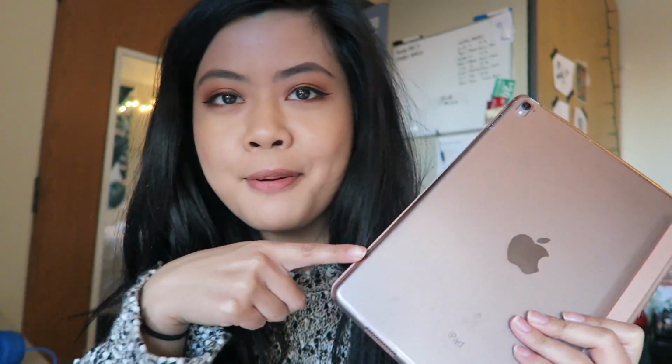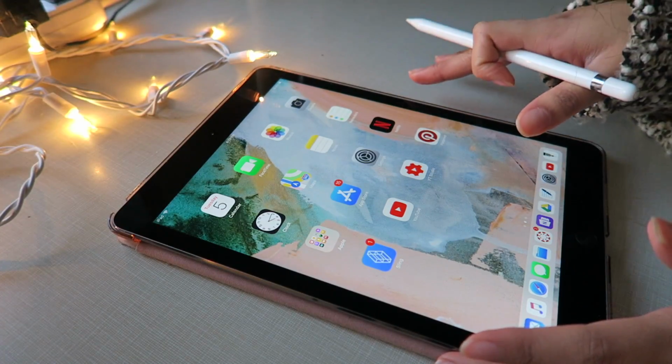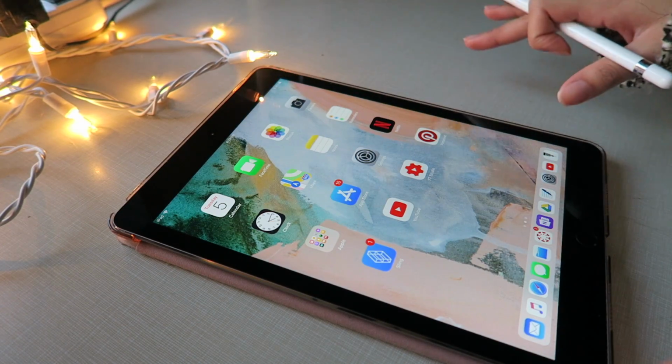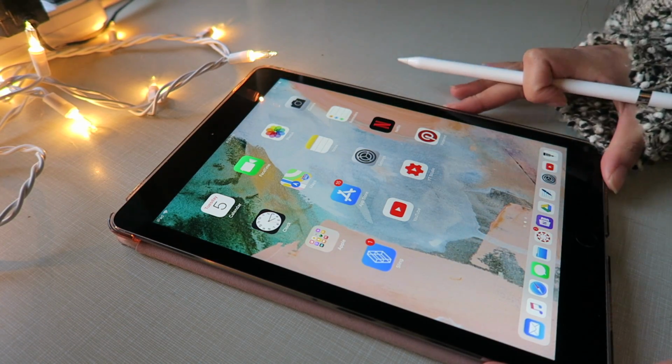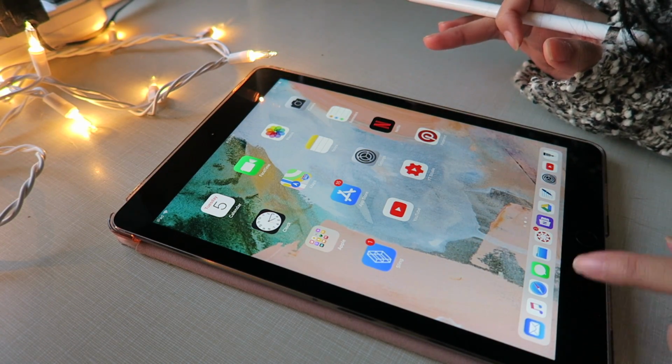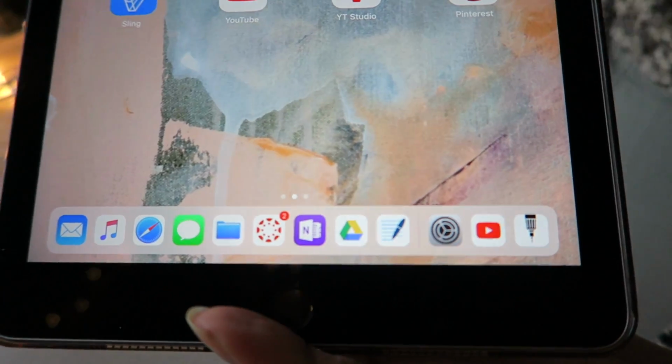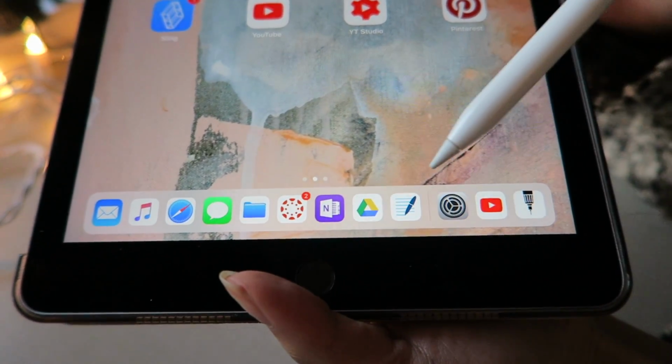So this is my iPad Pro. They're space gray. I mainly use it for note-taking, so it's kind of like a leisure entertainment with my daily use. We are going to dive right in, and I am going to show you guys the culmination of my notes for this quarter that is on the iPad Pro. As we go into my home screen, this is my daily apps right here, and then the bottom apps is more of my school stuff, and the app I primarily use for school is GoodNotes.